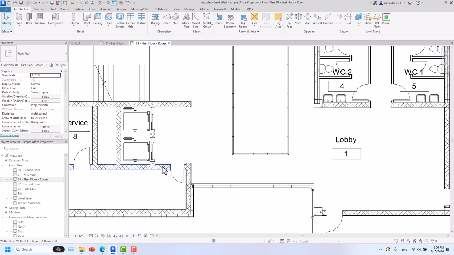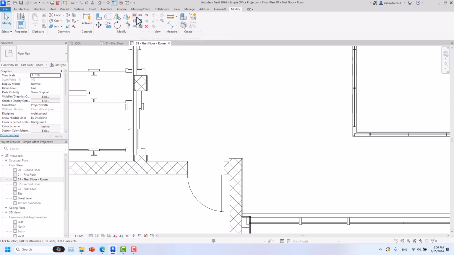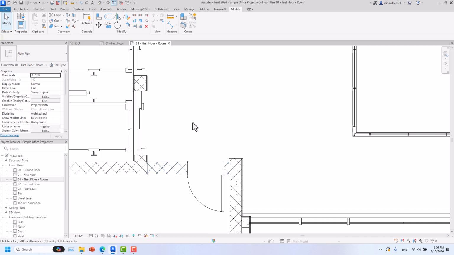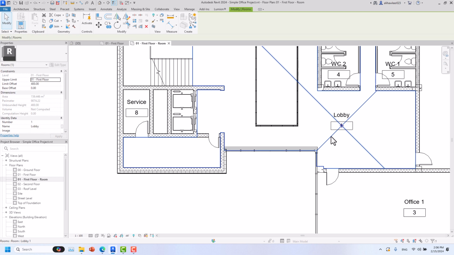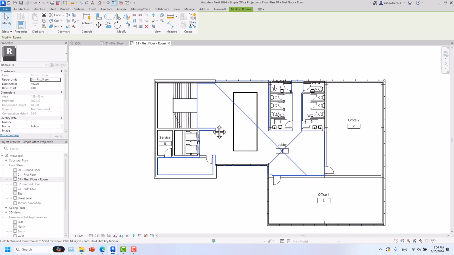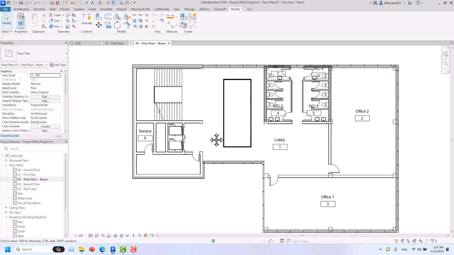So this is not the way we want to do. I'll cancel it. And another way is to split our wall. How can we do this? I'll go to modify and go to the split element, or SL. Okay, so I'm going to split this one, and let me select this, and I'll go to the room bounding, apply. So now when I hover on this, this is going inside this, you see, and it goes here, and this is what we wanted, isn't it?